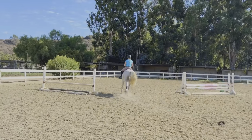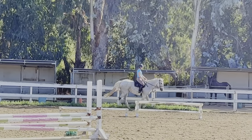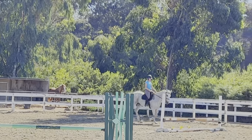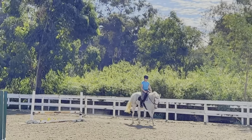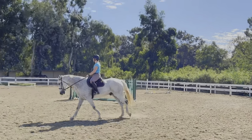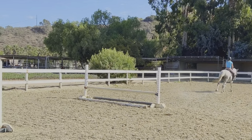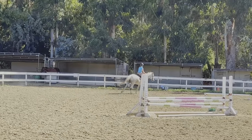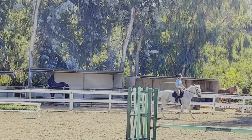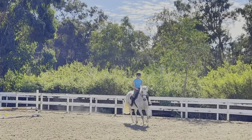But after working on the bend and some lateral work at the trot, when I went back into the canter, he was doing a little bit better to the right and I was happy. But while this looks good, it just didn't feel good. It felt like if I wasn't on top of every stride, he was going to fall out of the canter. So that's something I've been trying to work on with him, the rideability in that right lead canter. So even though I can get some nice strides, or sometimes a whole circle or a lap around the arena, he does fall out of the right lead quite a bit.